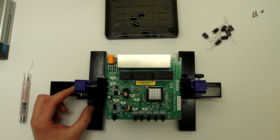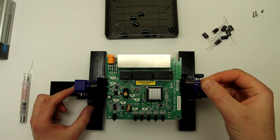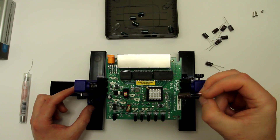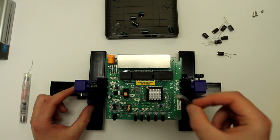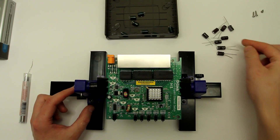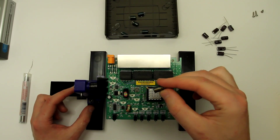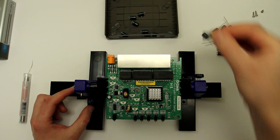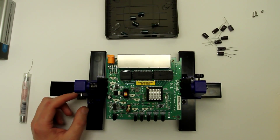They were 40 cents a pop. Almost all of them are 220 microfarad 25 volt, and only one is 1000 microfarad 6.3 volt. This one looks a little bit different than the original. The original capacitors were branded Tipo and they still say 105 Celsius, but they all failed — except the 1000 microfarad one, but I unsoldered it as a precautionary measure.